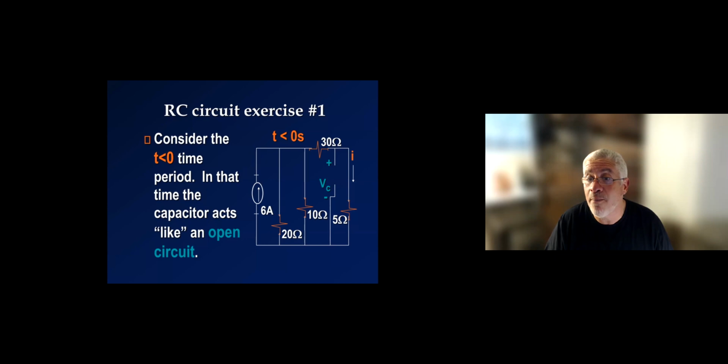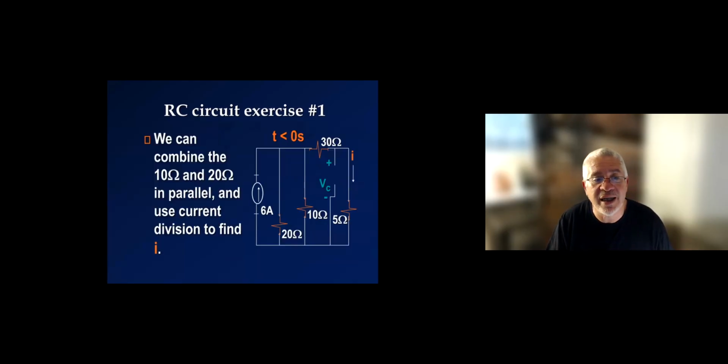I can simply combine resistance here and use current division. I'm not worried as much about how to solve this. You could use mesh or nodal as well. There's nothing that says you have to use a particular method, but this is a basic DC circuit to solve, okay? In this particular case, I could combine the 20 and the 10 ohm in parallel. I could combine these two in parallel. Okay, so there's a lot of things I can do.